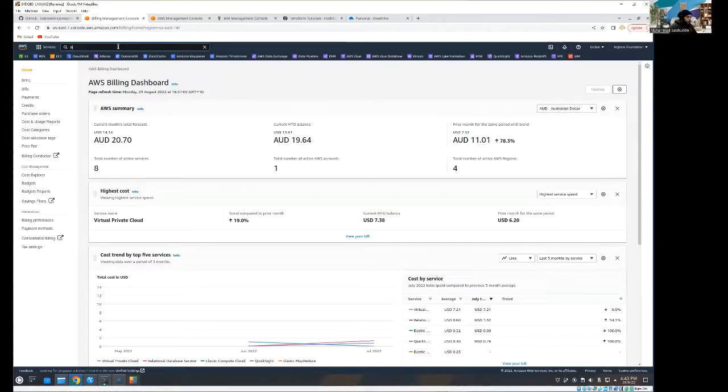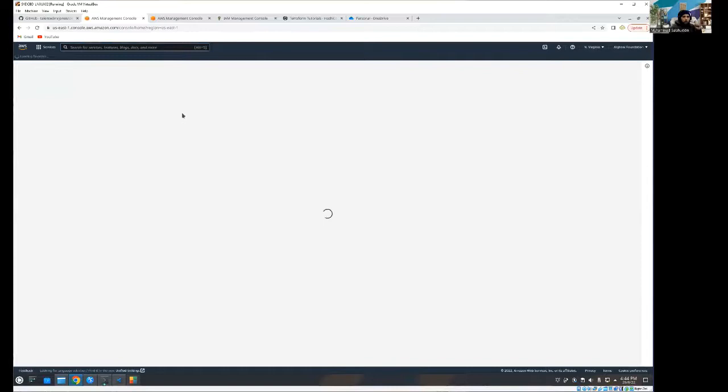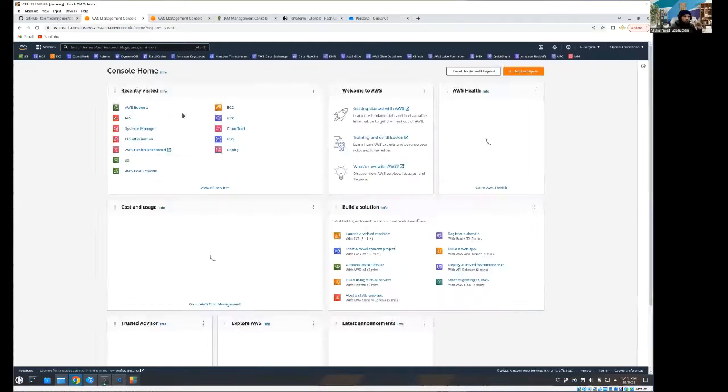If you want to open the billing, one of the great things I've seen is that AWS has now placed the billing tile on your main dashboard, so you don't need to go anywhere. You can keep seeing your spending every day if you come to the console.